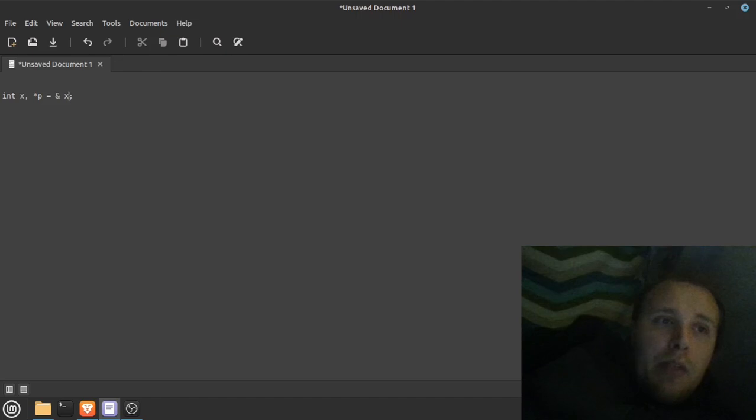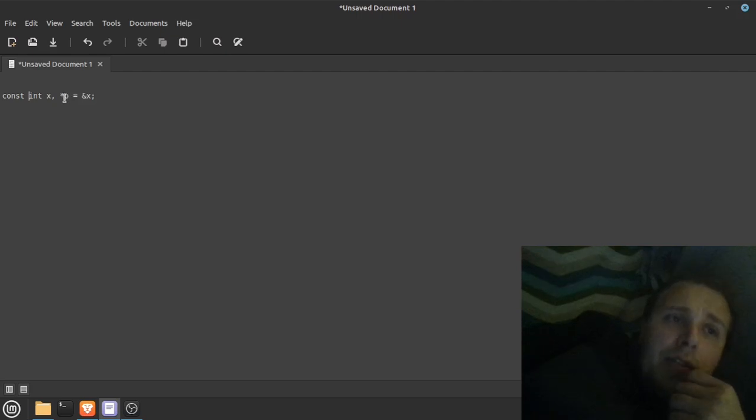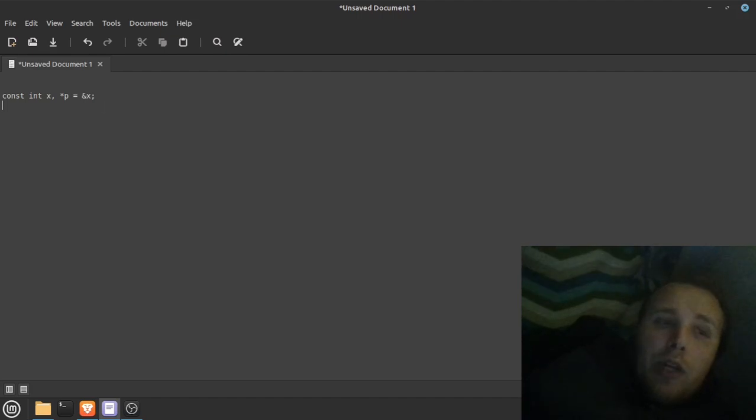sorry, I don't even know why I had to bother deleting what I had before. What this basically means, since we're declaring it as a regular int, is that this pointer right here that's pointing at the x is pointing to an int that's regularly variable. Had we declared this as const, in this particular case, this pointer would actually be pointing to a constant integer. So if we were to try to do *p = 6, this would be an error. And the compiler should actually catch this, because we declared the value type as being const, and then we tried to assign to it.